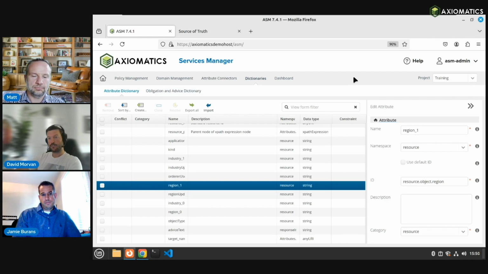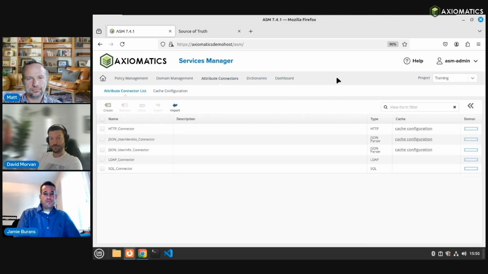Okay. That was a really lengthy way of talking about the dictionary, but it's super important that you've taken care of this before you go and do anything. You'll see that because if I go into the attribute connector section, which is where we actually say, I'm going to go get these values. I have no idea what David's trying to do. Who is David? I have no idea. I'm going to go into systems and find out who he is. Well, these are the attribute connectors that do that.